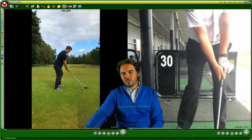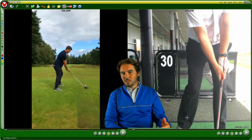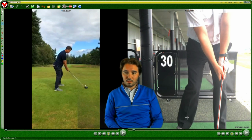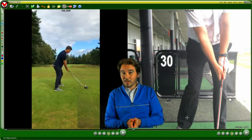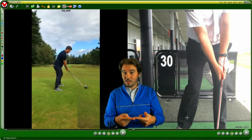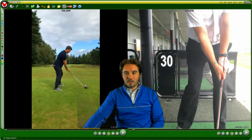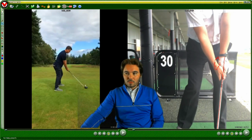The only thing I would question is the fact that you have the hands really far forward. It could mess up a few things in the takeaway and in the tendency of the scap and shoulder moves. Right now you're not really hurt by it, but we need to monitor that later when you get the change done. I tend to prefer something around here, like the inner left side. For irons at least, it's a good middle ground.